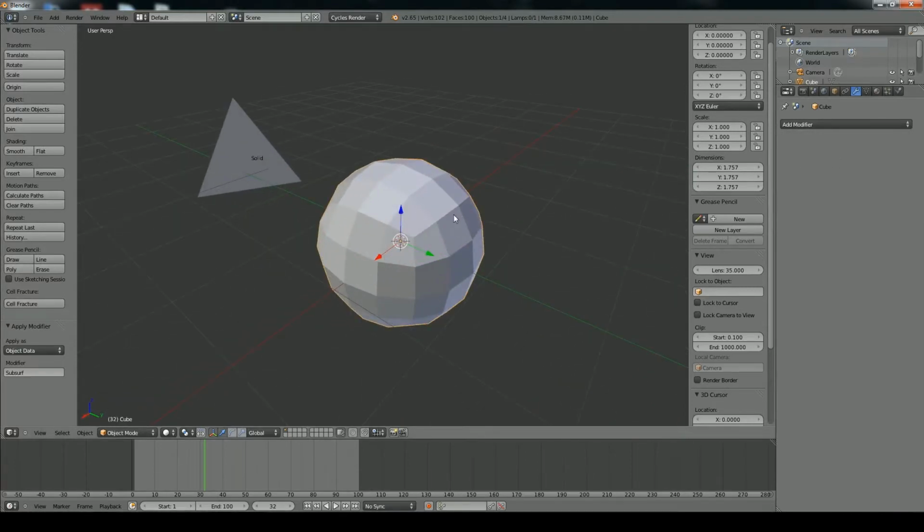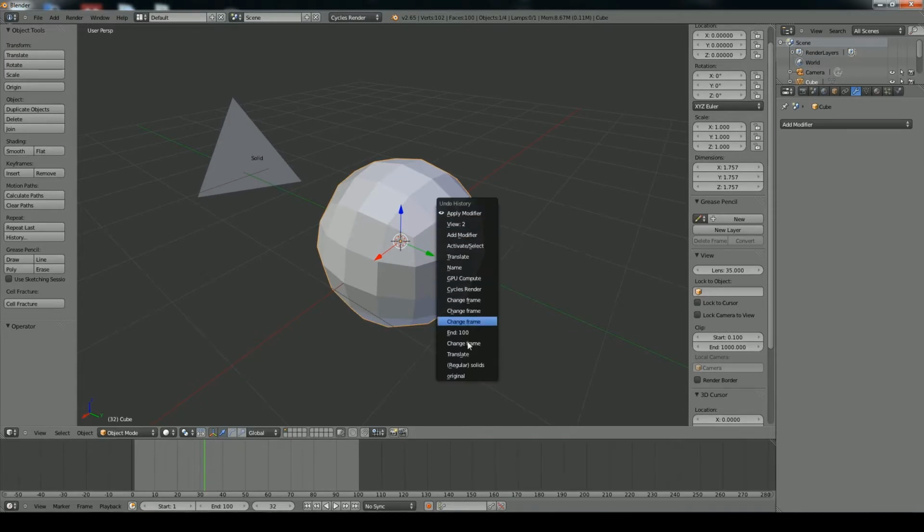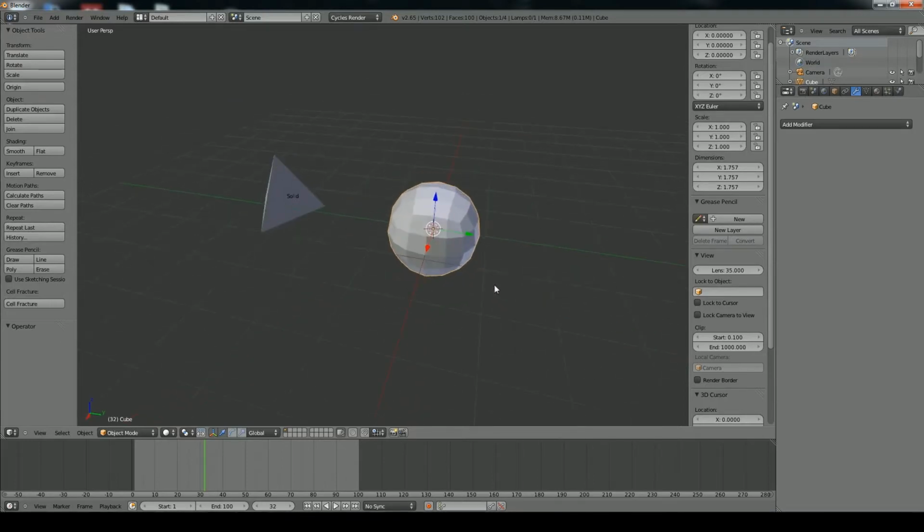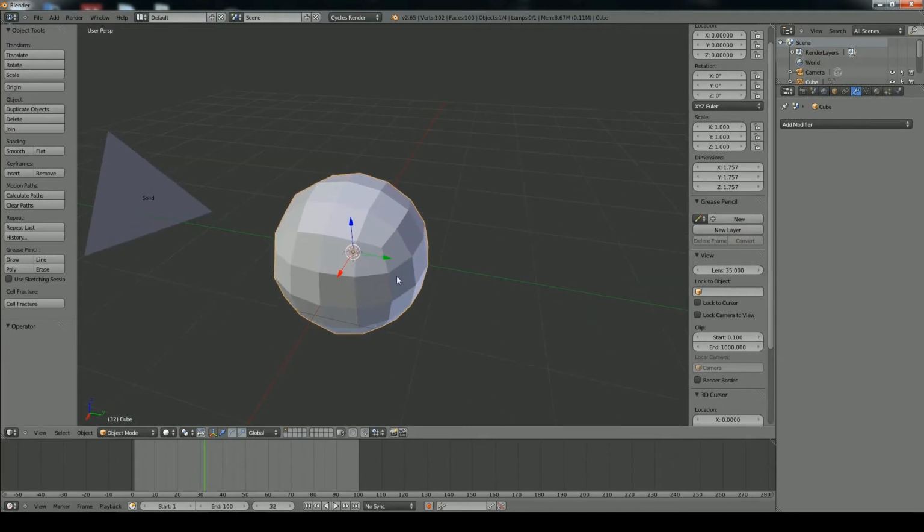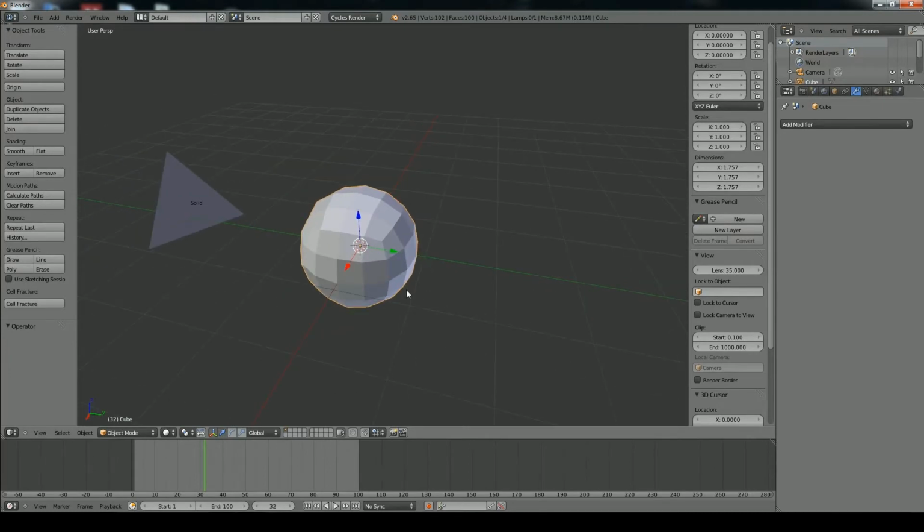If you ever want to undo anything, you can just hit Control Z. And if you want to redo, you go Control Shift Z. And if you want to see your entire undo state, you can go Control Alt Z, and you can choose from this history. You can only go as far back as your states allow. But if you're working efficiently and you're saving often, that should not be an issue.